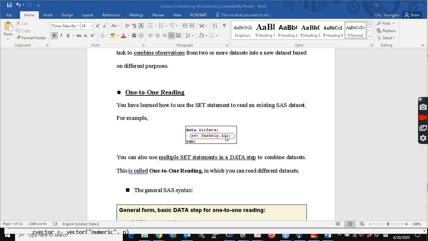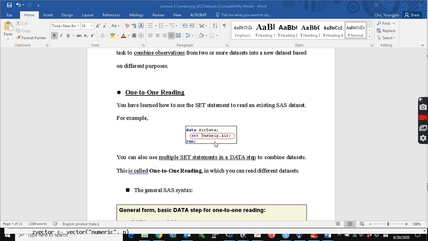As I said last time, if you want to do data manipulation, you first need to declare the new dataset name, say air data, and then use the set statement and put the name of the original SAS dataset.